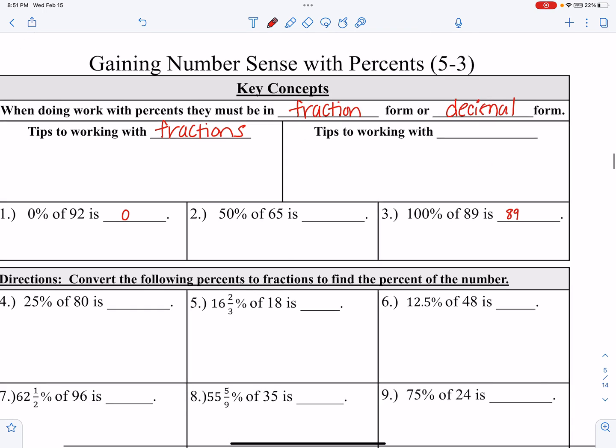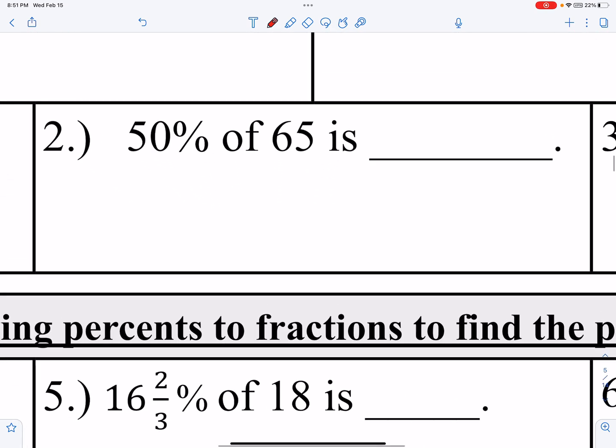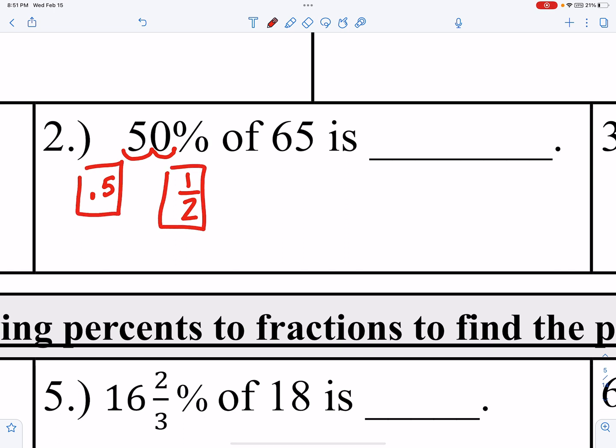Okay. Now, in the middle here, we have 50%. Okay, so 50%, if we think about changing our percent to a decimal, we know we divide by 100. That's what percent means, which would give us 0.5. And we know 0.5 is the fraction 1/2. And so what we're really doing is when we say 1/2 of 65, we've changed it to a decimal, or we've changed it to a fraction, and this is how we're going to be solving and thinking things. So 0.5 of 65, or 1/2 of 65.